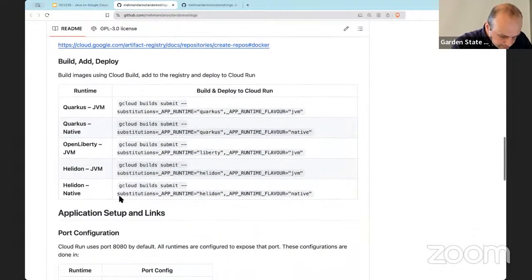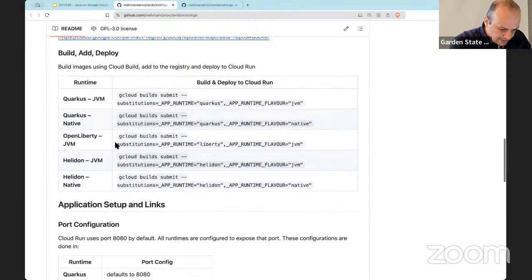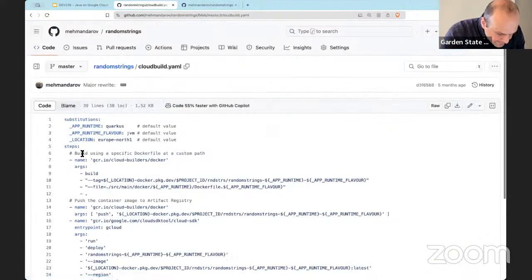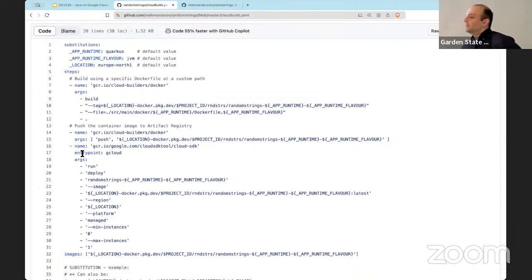If you want to go with native images and all that, you can have a look at my build file. As all engineers do, I ended up over-engineering the whole thing. So I created a parameterized build file. This looks like many other pipelines you've seen, GitHub Actions and others. This is from Cloud Build, but it's very similar syntax to many other tools, because we're all big fans of YAML, or not.